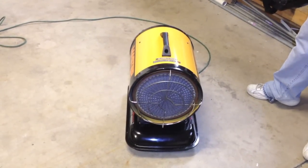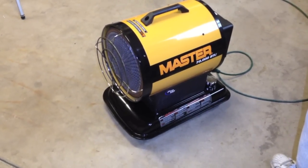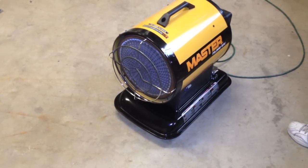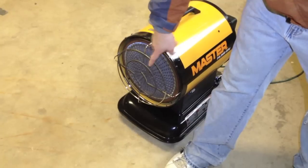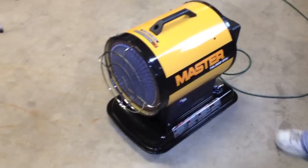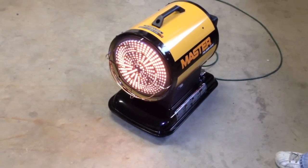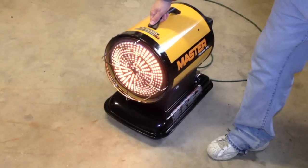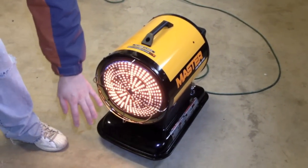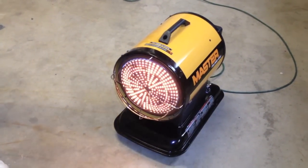Okay, what we're gonna do now is fire up the master heater. Real simple — it's just an on-off switch. The cool thing about this is when you turn it off, the fan will run for about five to ten minutes just to cool the entire unit down. That's great because if you've got to take it somewhere and you're done using it on your job site, you don't have to wait an hour for the thing to cool down. Even though it has a safety guard, this does get red hot — it will brand you. The fan kicks on first, then we'll hear the igniter. And there you go. It's kind of like your normal heater, but instead of just blowing straight out, the heat radiates — I'm feeling it up here. I wish we had a thermal imager to show you — it'd be super cool.